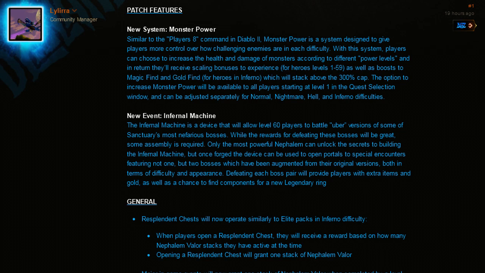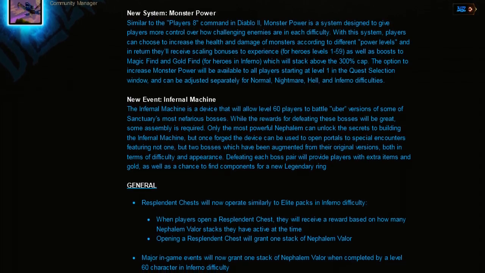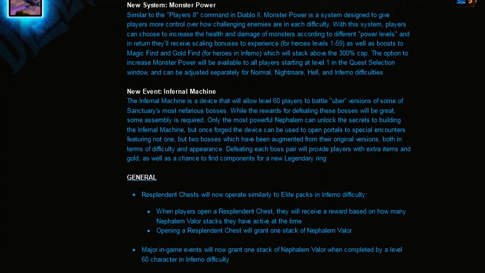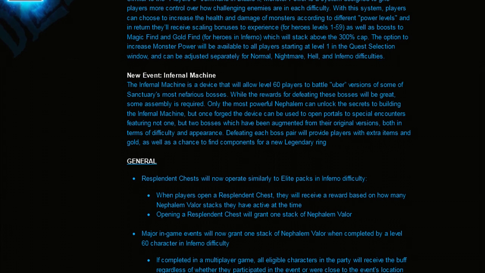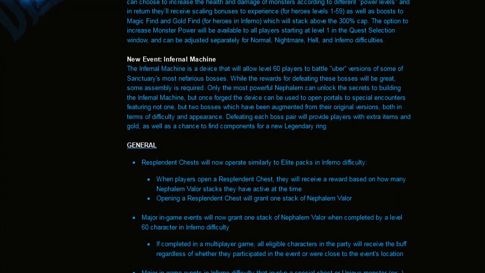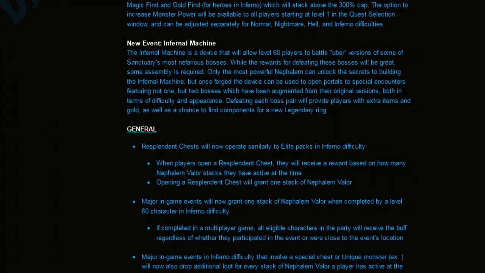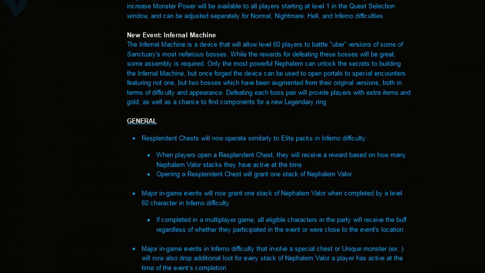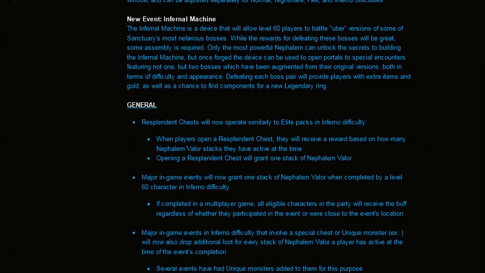The big features of the patch are the new Monster Power system and Infernal Machine event. With Monster Power, players can choose to increase the health and damage of monsters according to different power levels, and in return they will receive scaling bonuses to experience, as well as boosts to Magic Find and Gold Find, which will stack above the 300% cap. The option to increase Monster Power will be available to all players starting on level 1 in the quest selection window, and can be adjusted separately for normal, nightmare, hell, and inferno difficulties.